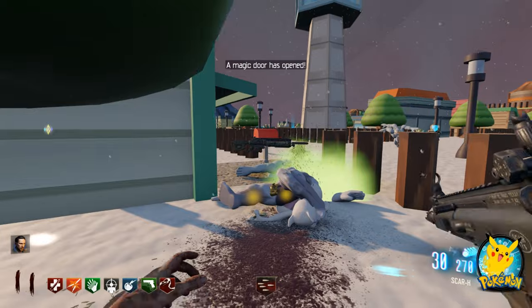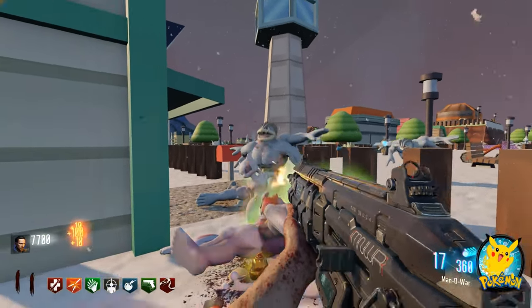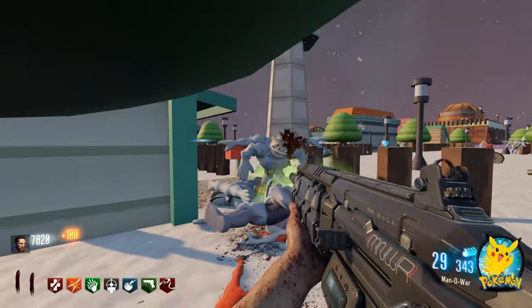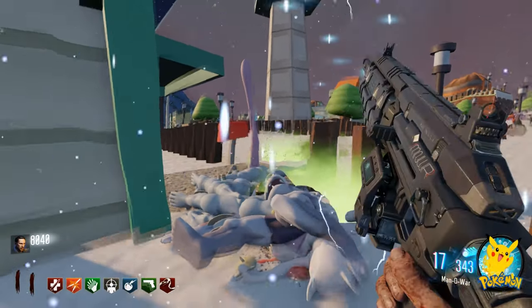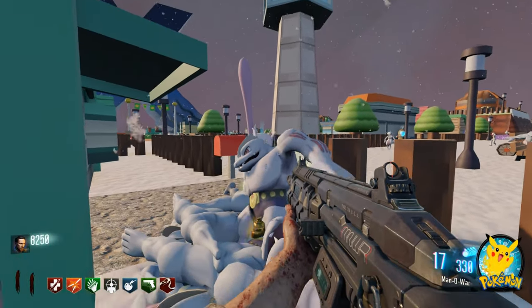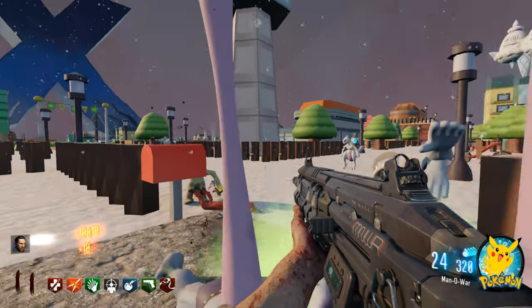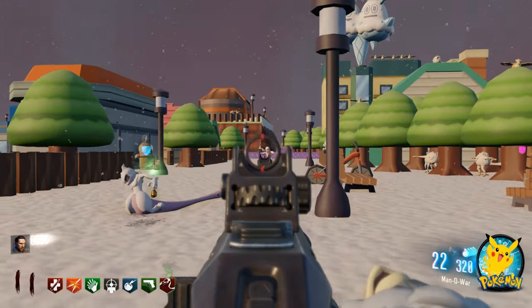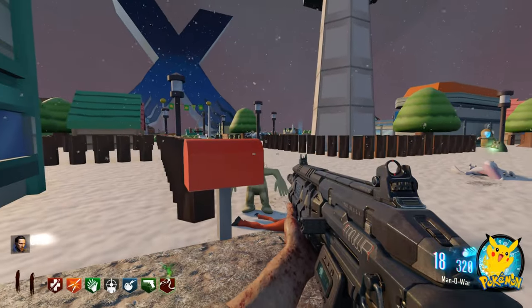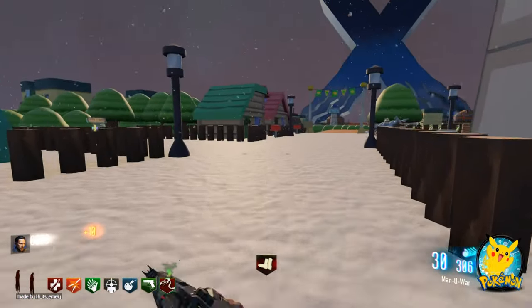The magic door is open. Can I get ammo from this? Yes, I can. Awesome. So basically, I guess I gotta get to round 15 and unlock stamina. Or just buy the ending before round 15. Vulture Aid's a little OP, just saying. Get some temporary stamina up.